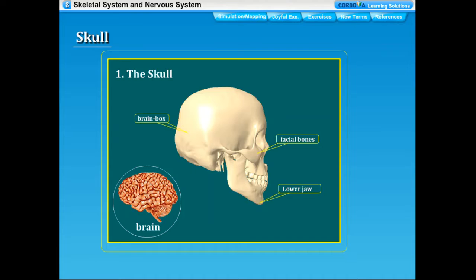Skull. The skull of an adult human being has 22 bones. It contains holes for eyes, ears, nose and mouth. The upper portion of the skull is made up of 8 flat bones which protect our brain. The face and jaw contain 14 bones. All bones in the skull are fixed except the bones in the lower jaw that can move. It enables us to eat and speak.